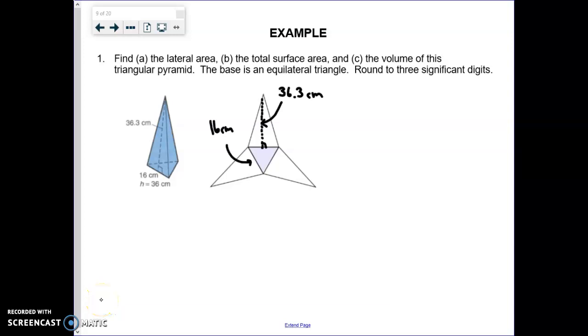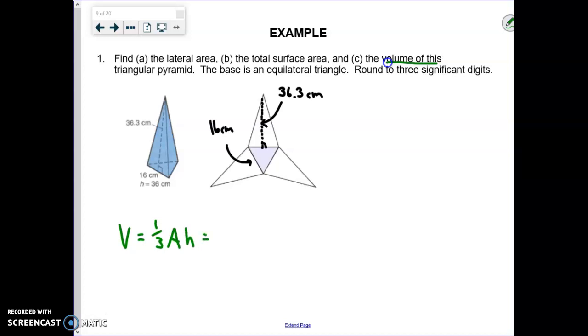Okay, let's look at, finally, for this triangular pyramid, finding the volume. And as we did with prisms, volumes tend to be the easiest of the three to do, because you've already found part of it, and we just need to figure in one more part of this triangle. So remember, ladies and gentlemen, that volume from your formula sheet is equal to 1/3 times area of the base times the height.